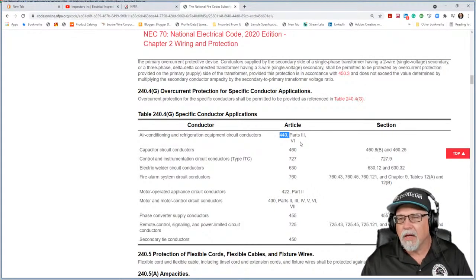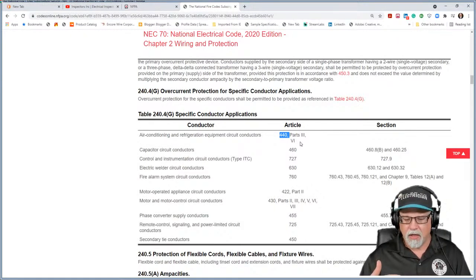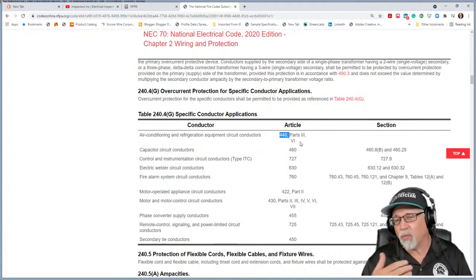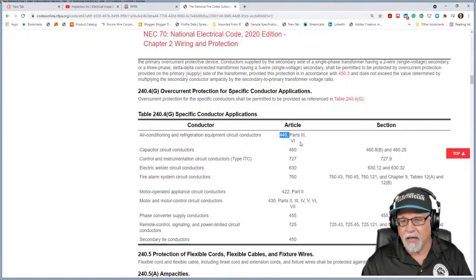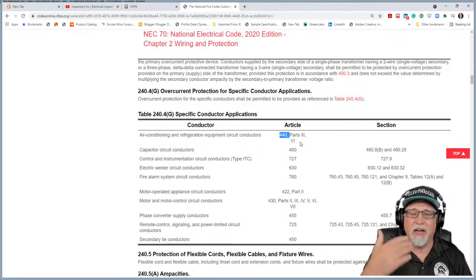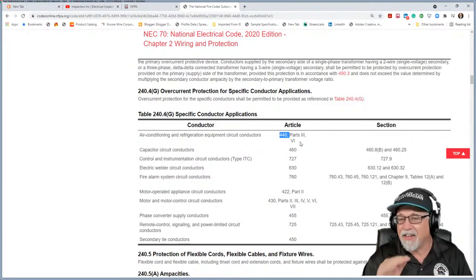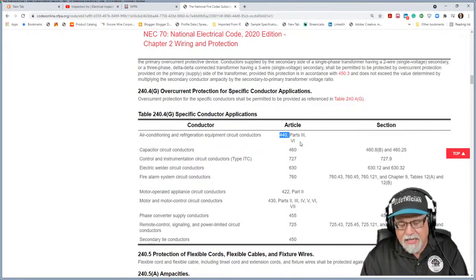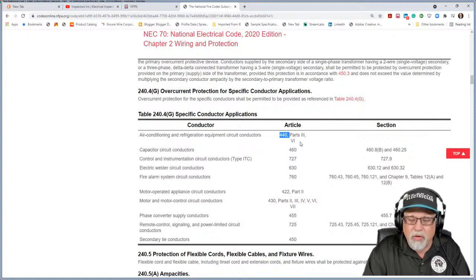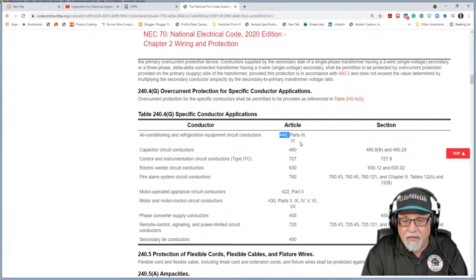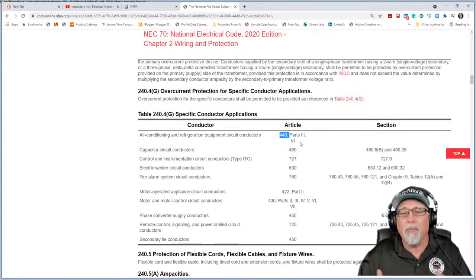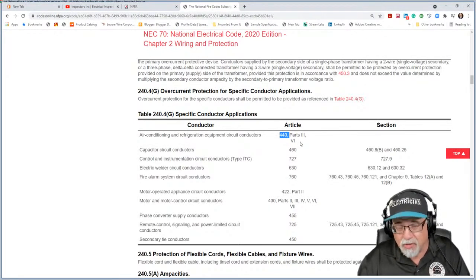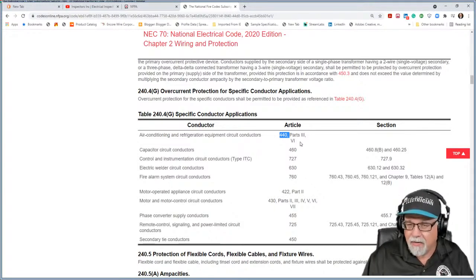Now, why is that? Well, when the motor or the compressor starts up, you have this sudden surge. But then it's going to come down to its running amps, and it's going to be fine, and it's well within the scope of the conductors that it recommends. The overcurrent device is going to be able to handle that inrush. That's why it's higher. But it's still going to be more than adequate to handle short circuit, ground fault, and overload protection. That ultimately ends up being what we call overcurrent. All of them result in more current than what was originally designed for the conductor or the system. But it's okay under these applications.